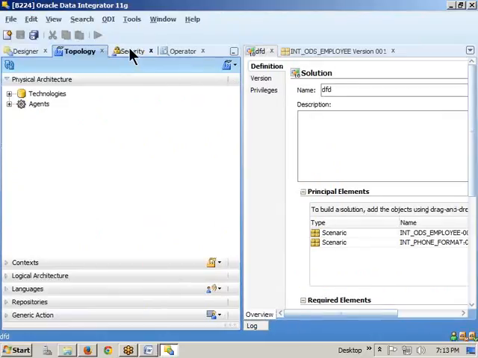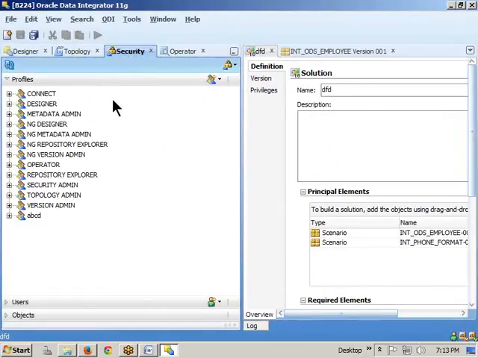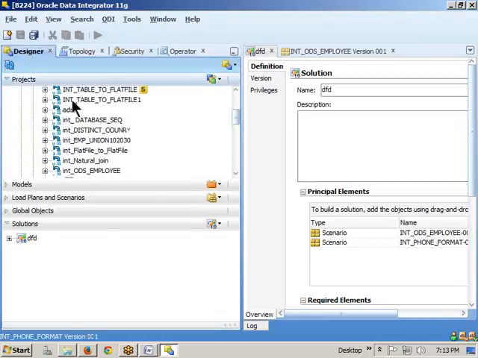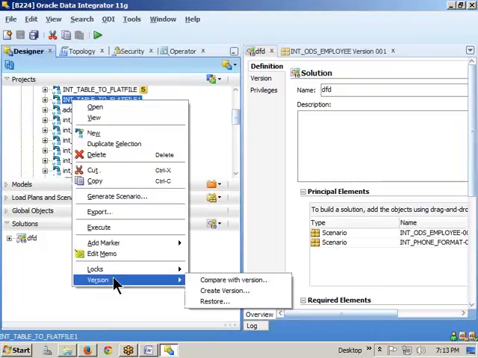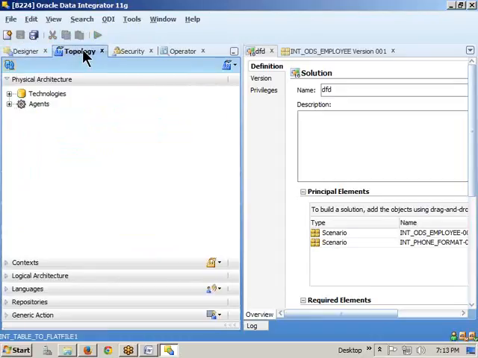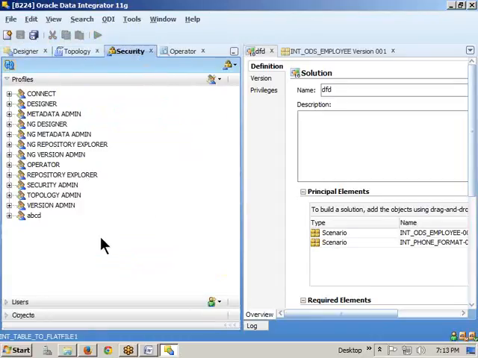Whatever you do in the security, everything is stored in the master repository. Even the versioning information you create in the Designer Navigator is also stored in the master repository. So in the master repository, three types of information are available: versioning information, topology information, and security information.